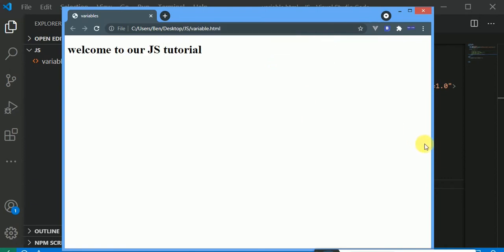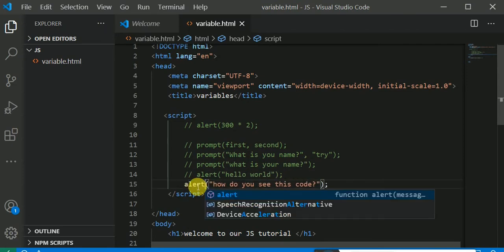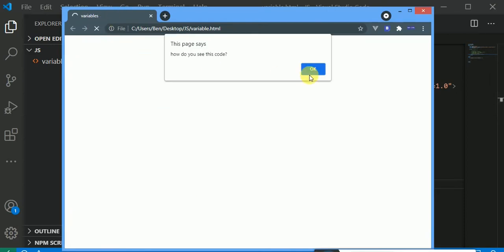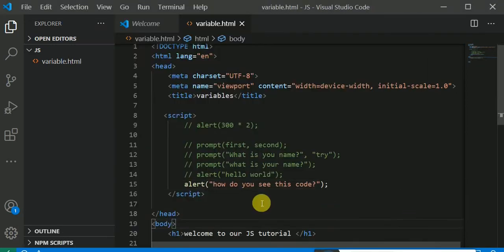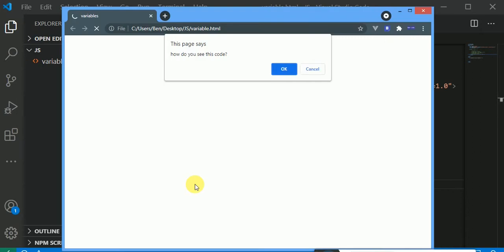Okay, then back to this code now. Assuming I'm using alert, alert will only use okay. The difference between alert and confirm is that alert will say only okay, just to display something for you. You see alert says okay, but confirm has okay and cancel, whereby the okay is yes and the cancel is no. Okay, back to our code. You see it now, okay and cancel.